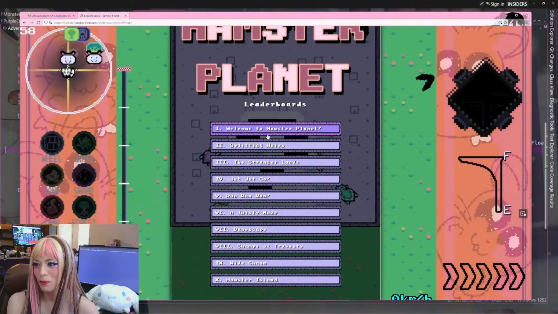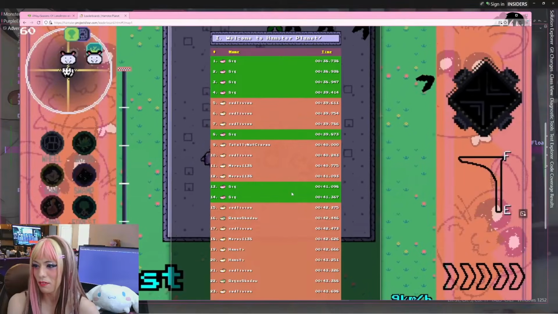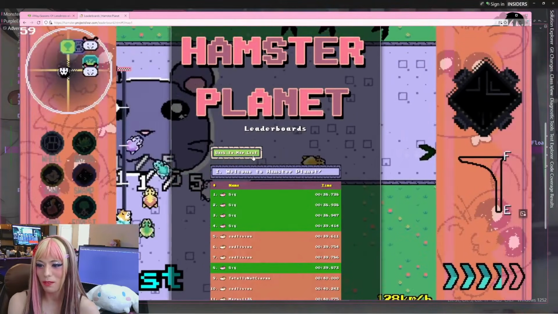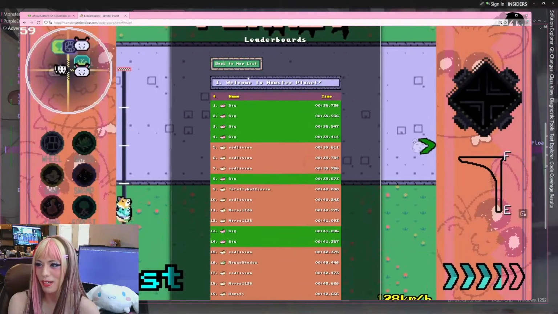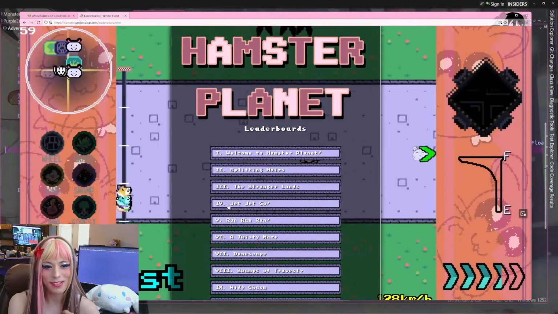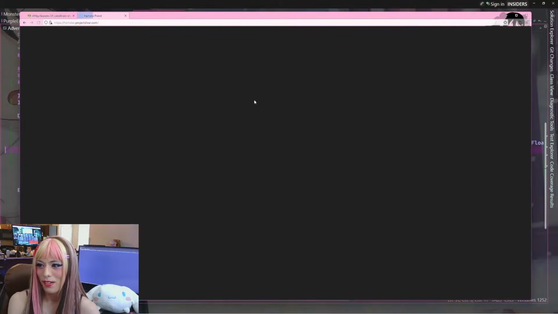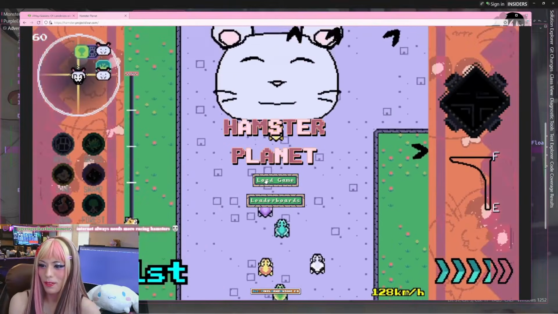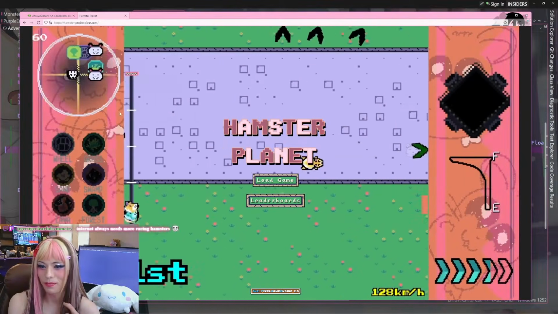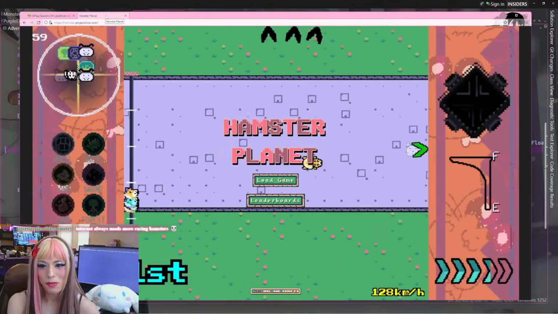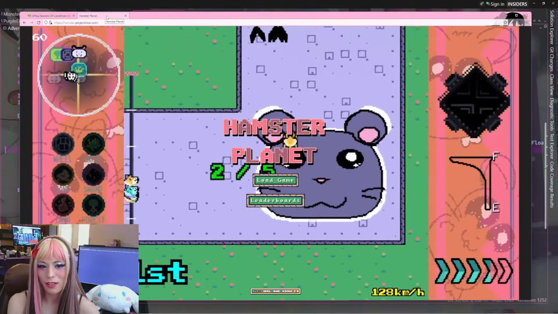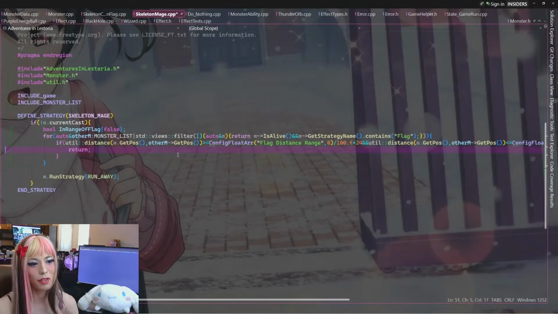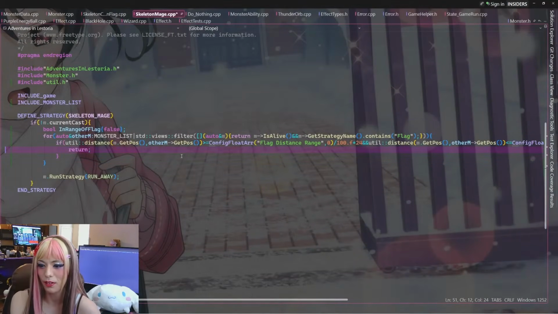And then you have leaderboards, so these are served from a server. I had a bunch of players, everybody that played in the code jam that played my game submitted scores, so it was kind of fun. Internet always needs more racing hamsters, yeah. Unfortunately I didn't win because there was an even better entry, but this was still a really fun game to make. This one was inspired by Pokemon Dash, so you had a bunch of checkpoints and you could do them in any order. Part of the fun was trying to figure out your racing strategy, which one you went to first, second, third, and so on.